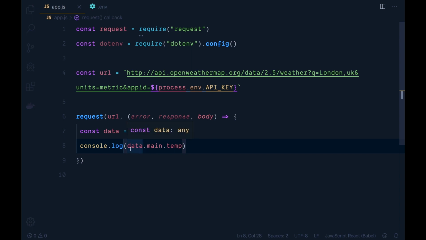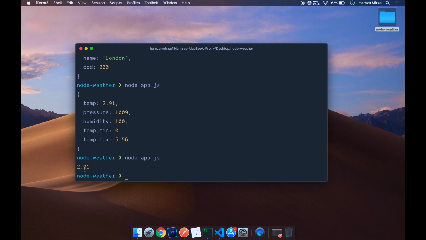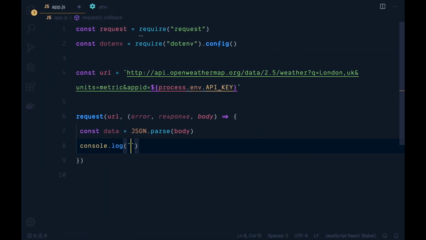So this is all well and good, but we need to actually give some sort of feedback to the user. So what we can do is, instead of just console logging this temperature, open up a pair of backticks and say it's, and then open up an object literal, and here is where I'm going to paste this data.main.temp, and then I can say it's currently whatever the temperature is, and then outside.